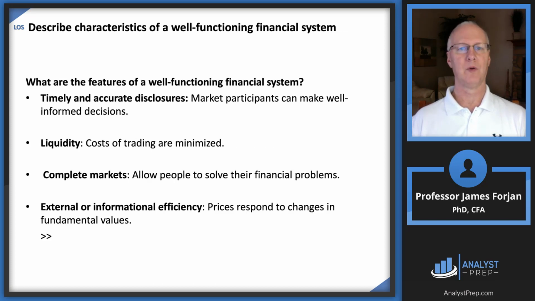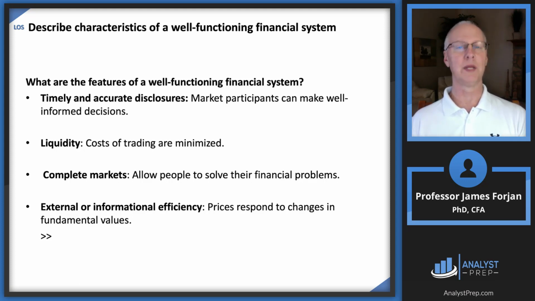How about features of a well-functioning financial system? Well, let's take a big picture answer to that question. A well-functioning financial system provides capital to all of those borrowers who need it the most. And a fair interest rate is charged, and all of the lenders are satisfied with the transactions. All right, so how can we put this in some kind of a formal answer here? There are timely and accurate disclosures, right? So that both the buyer and the seller, the borrower and the lender, knows everything about the contract, knows everything about the underlying asset. All right, it's got to be lots of liquidity, and this helps to minimize trading costs.